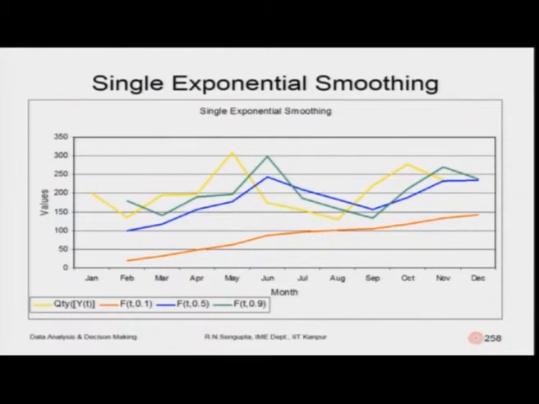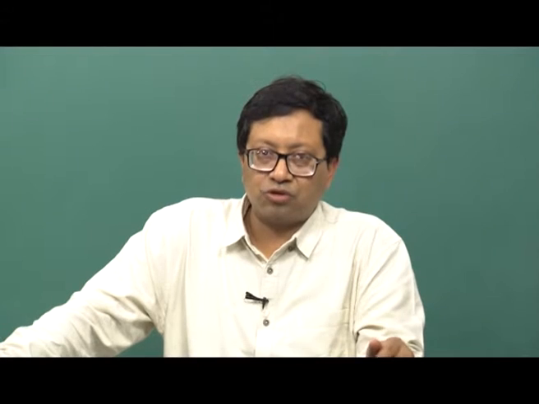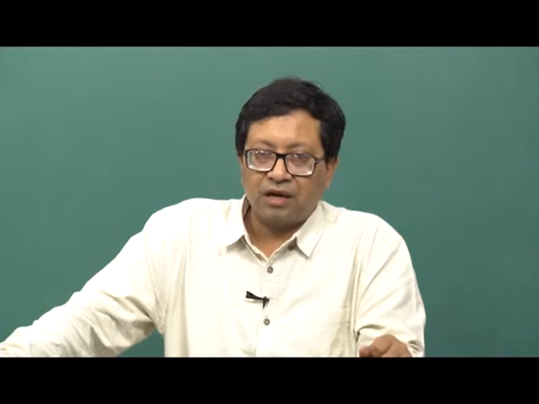If you look at the overall value for 10%, it only gives the trend. So, the prediction is bad. If you look at 50%, and then at 90%, obviously the 90% value would be the best predictor, because you are putting more weight on the last value, but there would be a lag.